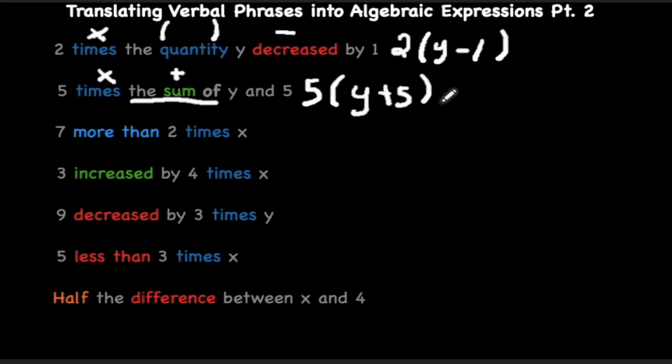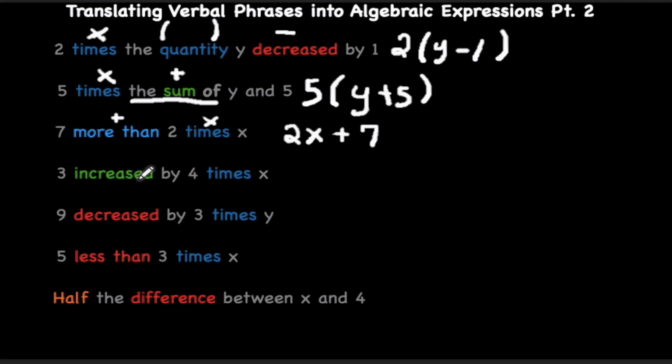quantity y minus 1. Okay, so what about 7 more than 2 times x? So be careful, we have this keyword more than, but that tells us to switch. So 7 more than 2 times x. So 2 times x belong together, right? So when you bring it together, it's simply 2x. So we're going to bring 2x over to the left and 7 over to the right. So it becomes 2x, right? And then we have this keyword more than, so we're adding. And then we have 7. So that's 2x plus 7.